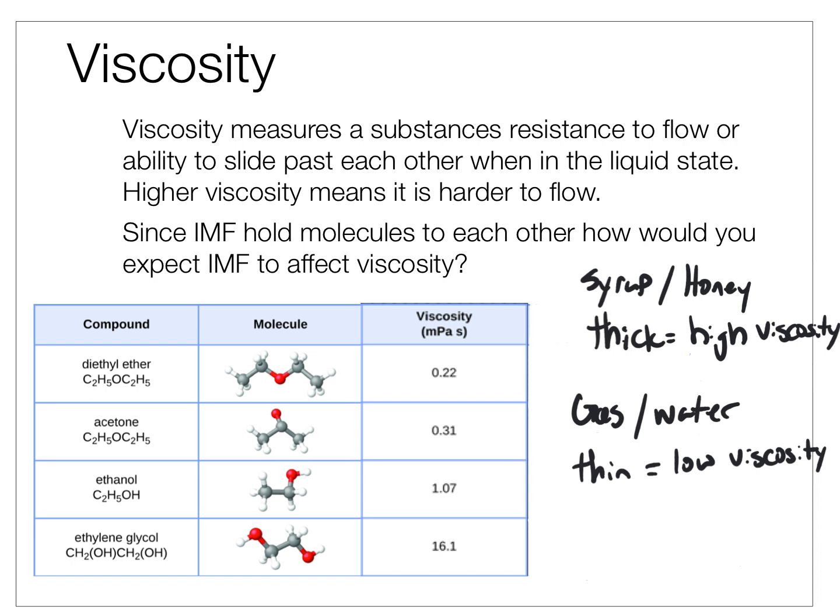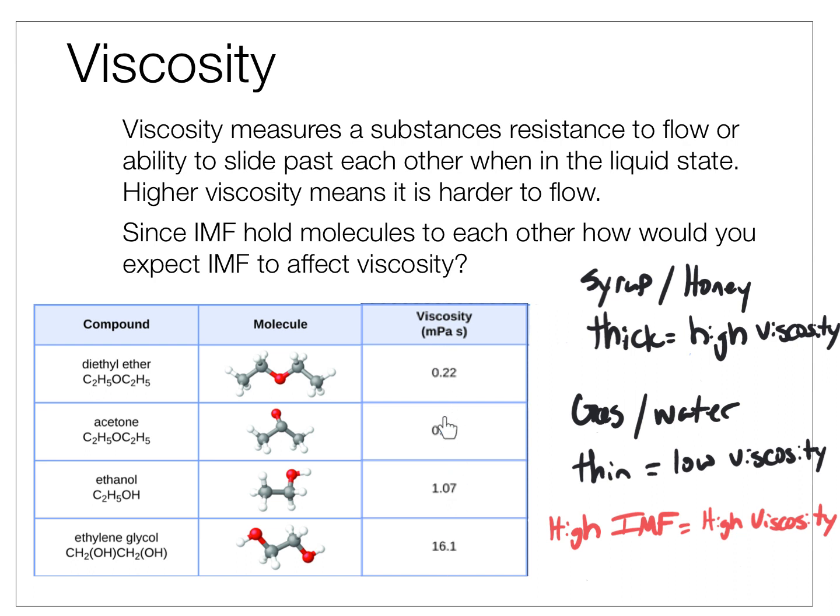So the question is, how do intermolecular forces affect viscosity? Well, as you probably would expect, high intermolecular forces hold molecules close to each other and restrict their ability to flow. So the higher the intermolecular forces, the slower it's going to flow. In other words, the more polarity or higher the intermolecular forces, the slower the molecule will flow. Let's take a look at some data down here of 4 different substances, all with different viscosities.